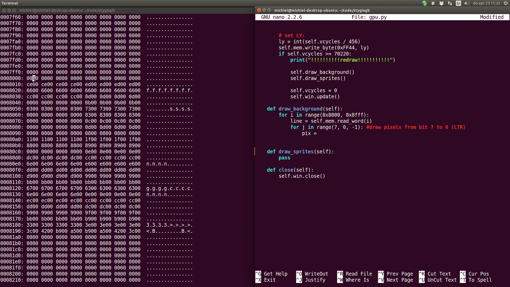So I'm going to shift the first byte, that is the line, and line is something like CE00, for instance, or just some random, to make it a little bit more clear what I am doing.